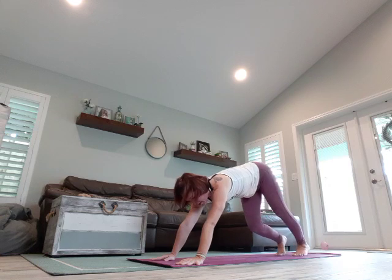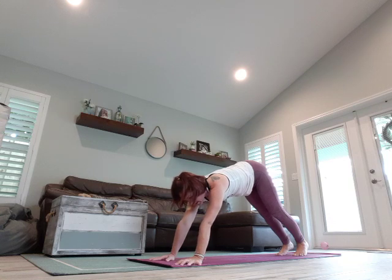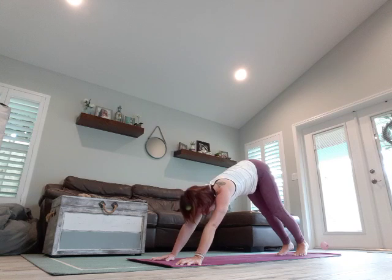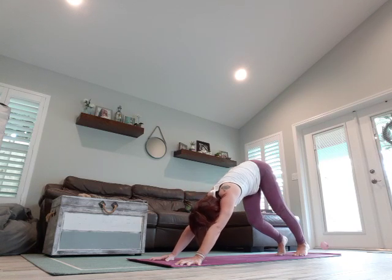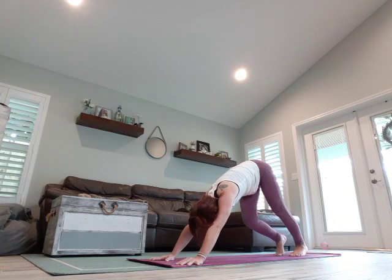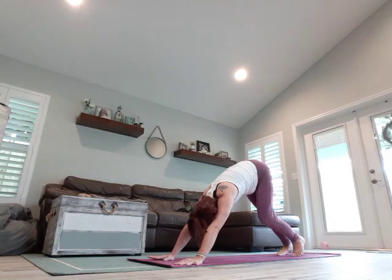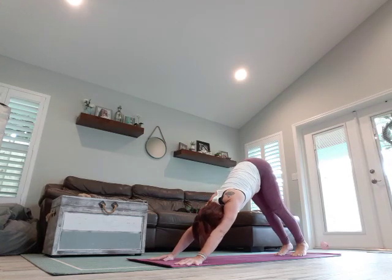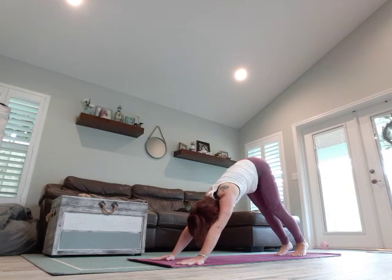So when I'm in downward dog, the inside of my elbows are facing outward. I'm really gripping my fingers into the mat to take pressure off of my wrists. And I'm trying to get my chest towards my knees. My feet are about hip width apart. And hips face the sky. Or I should say butt.